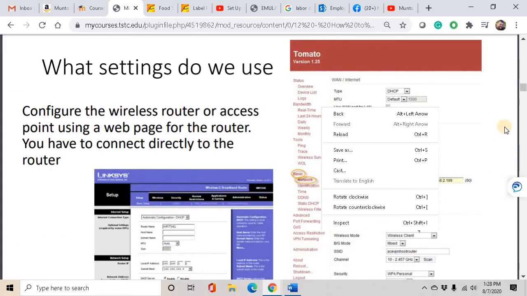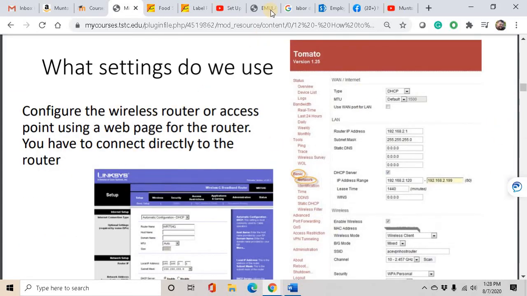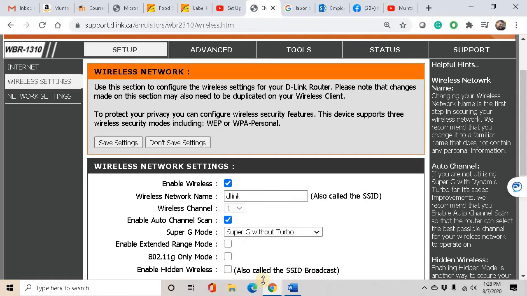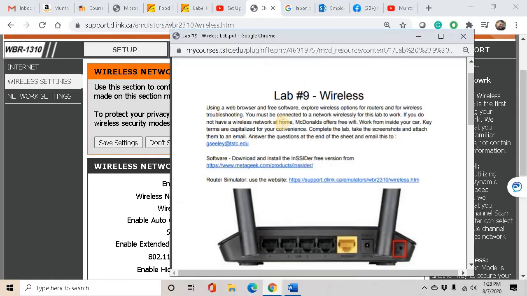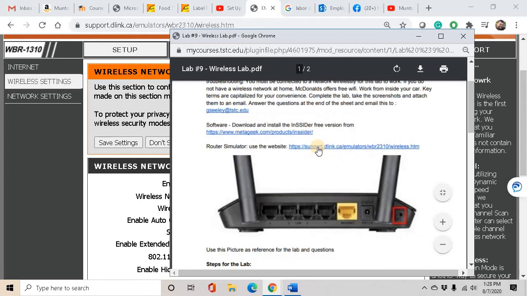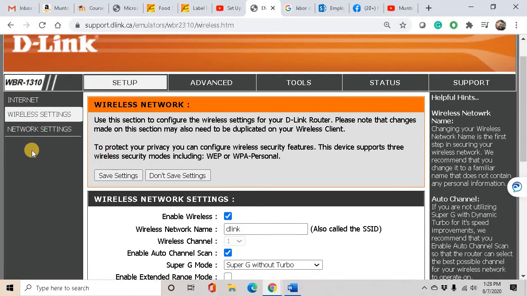So we're going to use a lot of software. We're going to talk about the software. I've got a software simulator here. If you go to the class website, it'll point you to the lab. The lab itself tells you what to do. This is where we're talking about the wireless. You go to this website here for the wireless software simulator. Here's a wireless software simulator. And like I've said here, I'm sorry to say wireless software. How about the wireless router software simulator?